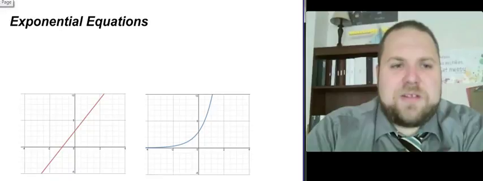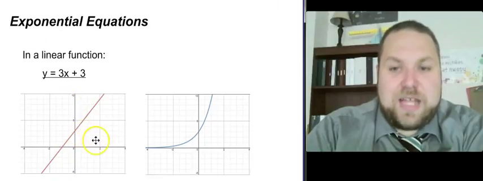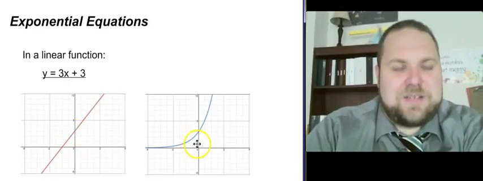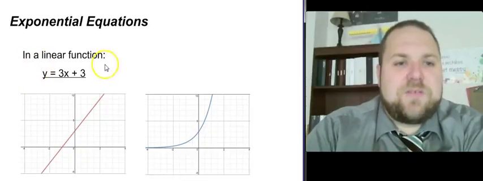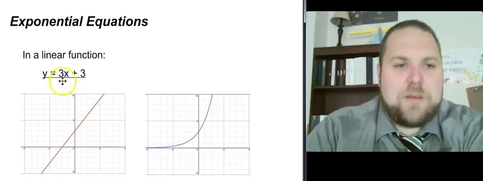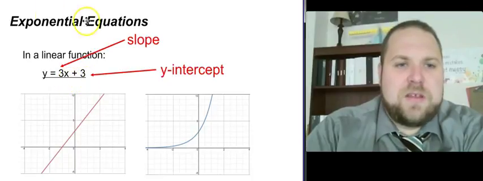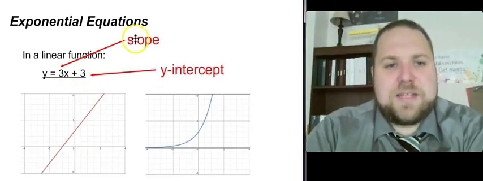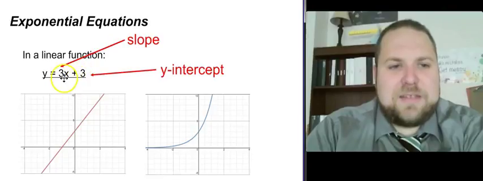that. But before we do that, let's look at how we wrote the equation for a linear function. And this will help us understand how to do this for an exponential. So in a linear function, we have two important values. We have the y-intercept and we have the slope, the rate of change. And both of those appear in our equation. The slope is what we multiply times x, and the y-intercept is either added or subtracted, depending on if it's positive or negative, at the end of the function. So if I know my slope and I know my y-intercept, I can plug in those numbers and build the linear function very quickly.